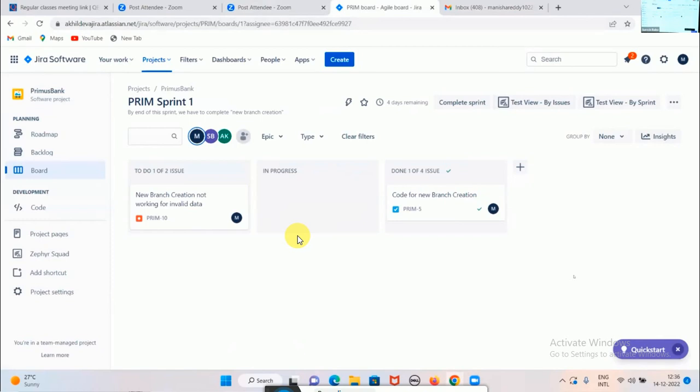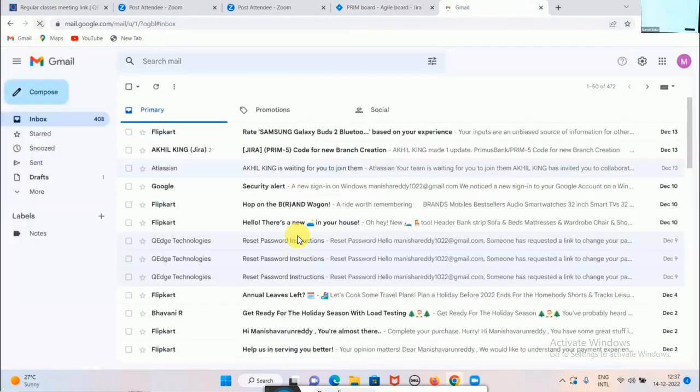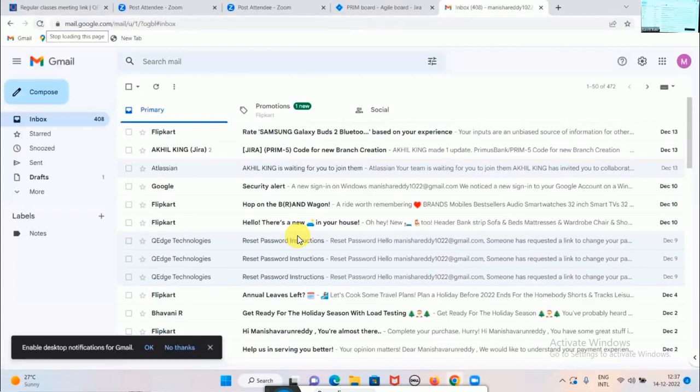Just hold for 2 minutes. We'll understand the process. As of now, I reported a bug to the developer. The developer received a mail notification explaining the bug. Reload the window. Okay.